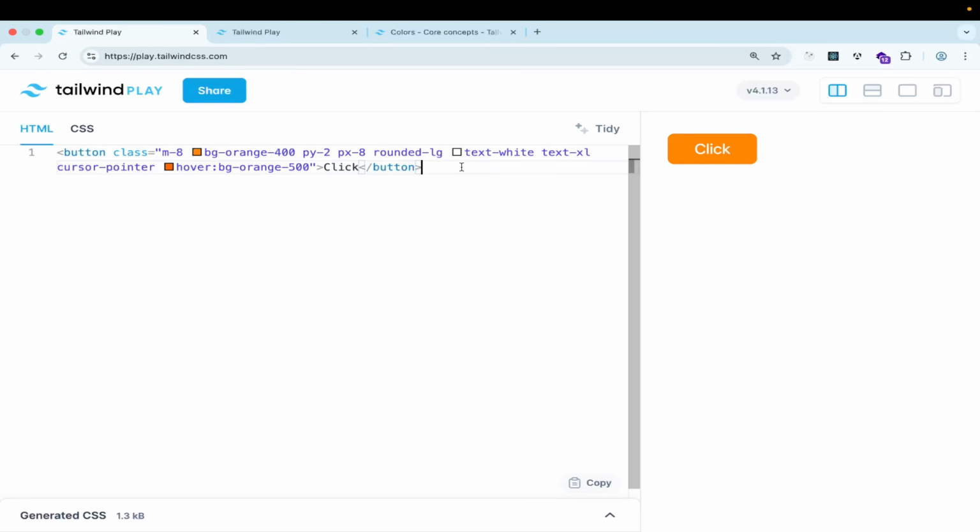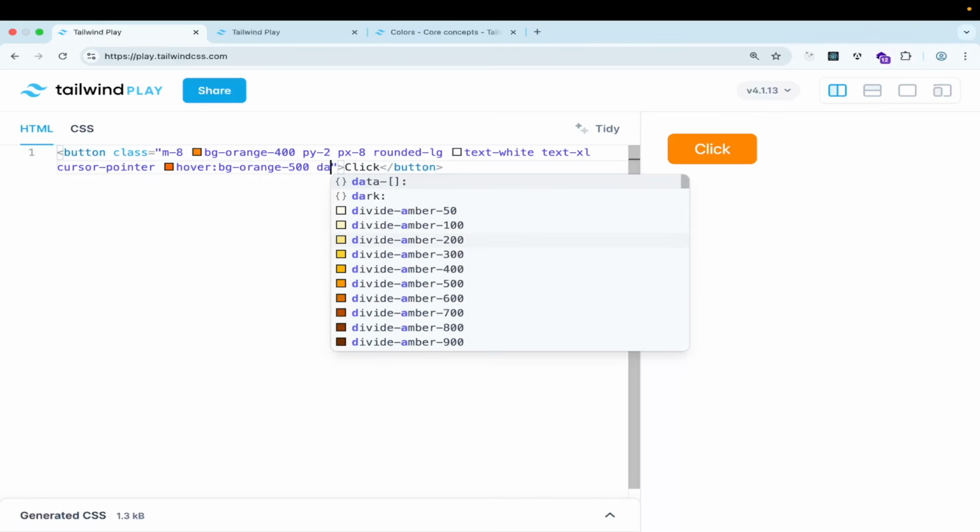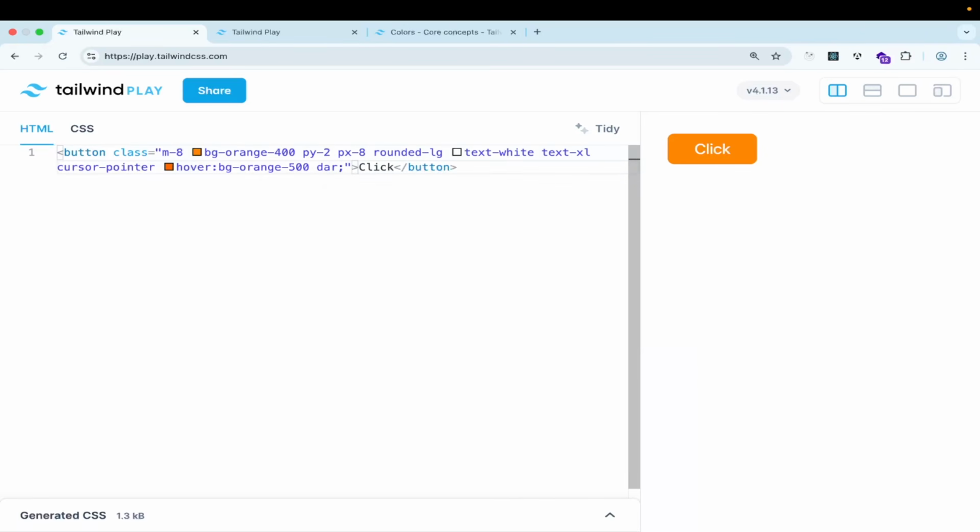Now what we are going to do is, in light mode we will make this background orange, and in dark mode we want this button background to be blue. So how we can do that is by writing dark colon. So this will be triggered if the user browser changes its mode.